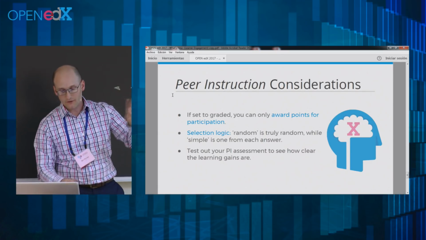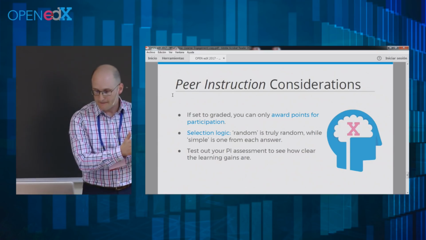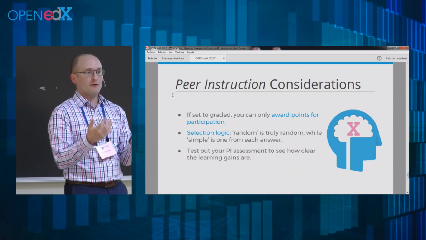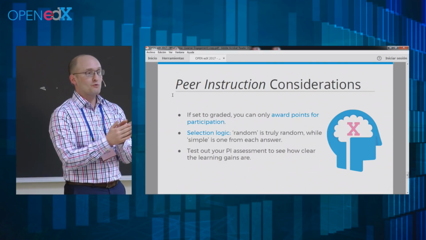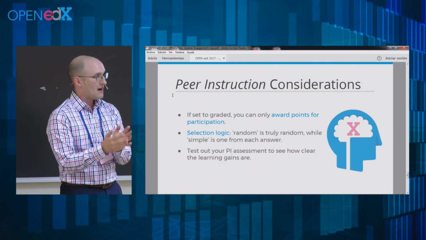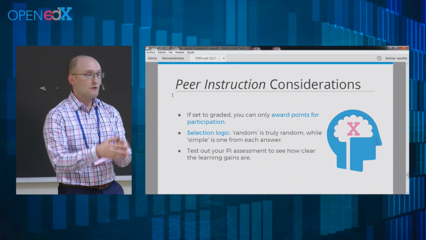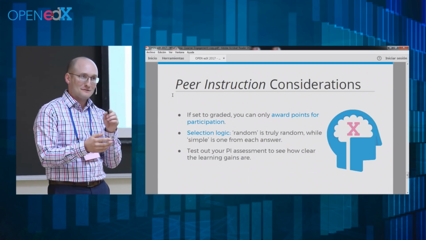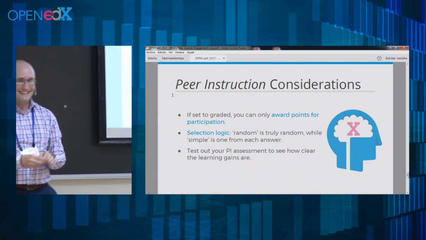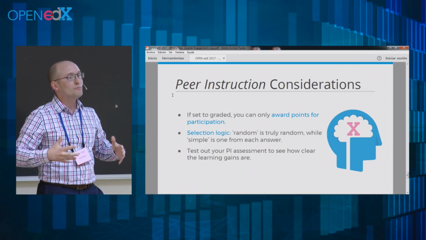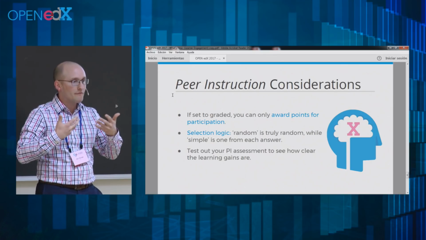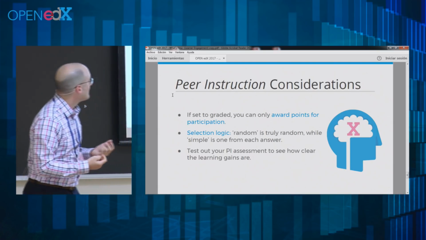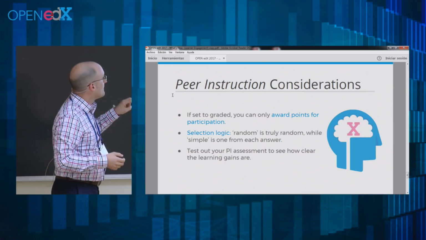Just a few notes, considerations when using peer instruction. You only award points for doing it, right? So you award a number of points for getting to the end. If they get the wrong answer, that's not really the point of it. They will at the end see what the correct answer is. And if they were stubborn and didn't change their answer and they still got it wrong, that might also be impactful enough, cause enough friction and create an even better memory for the learner, right? So very useful for formative purposes.